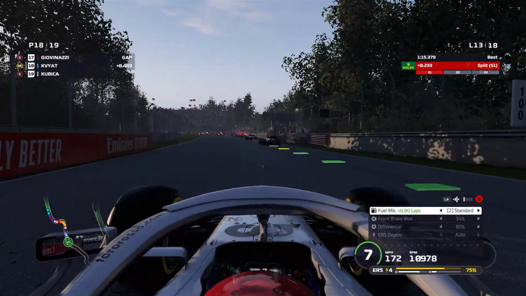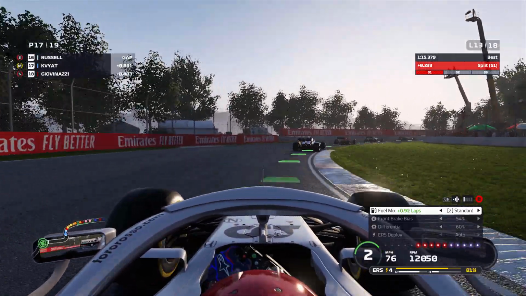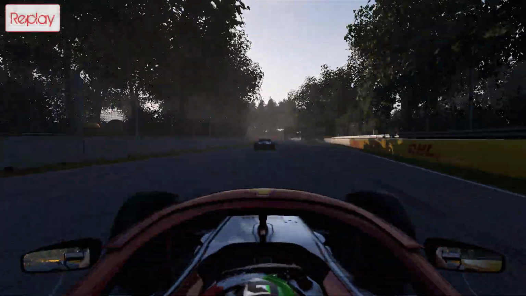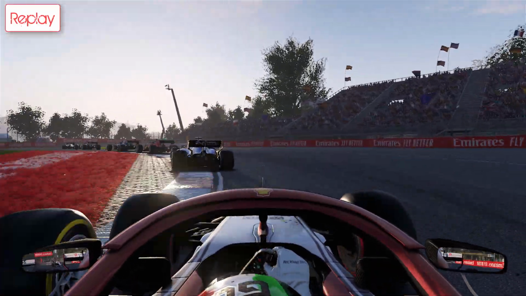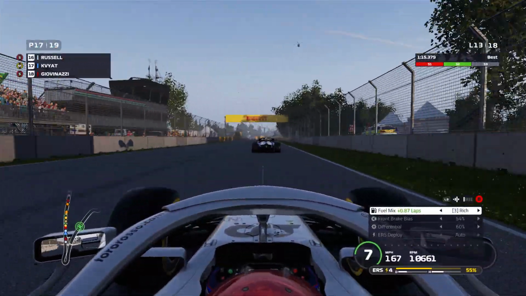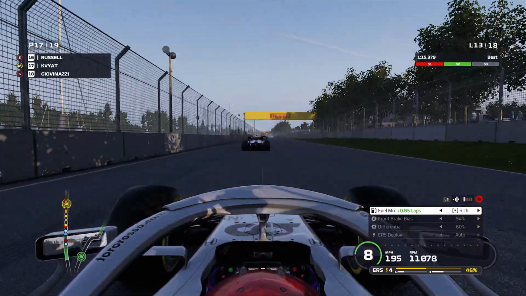So, yes, we come up to Antonio Giovinazzi. Dive bomb, I mean, why not? And there we go, moving up into P17. I'm sure Giovinazzi will be pissed off that I've managed to get him. Just look at that. He's just trying to turn into the corner, and this torpedo just comes out of absolute nowhere.